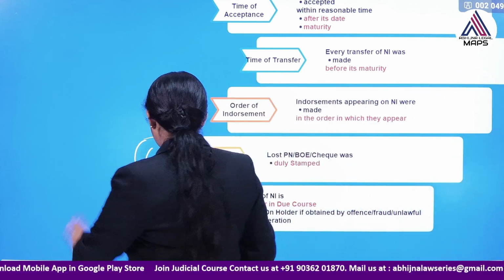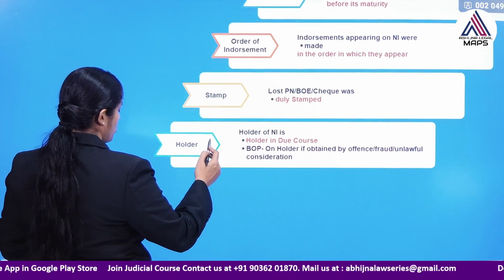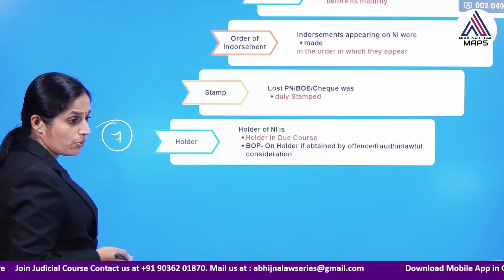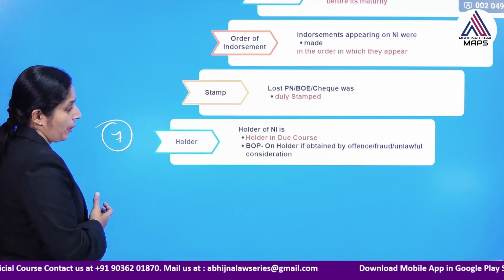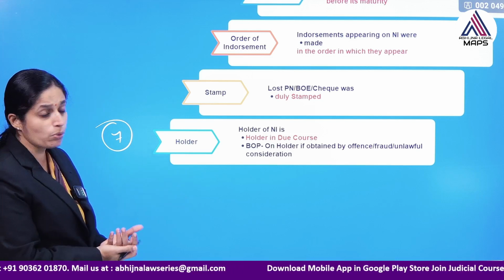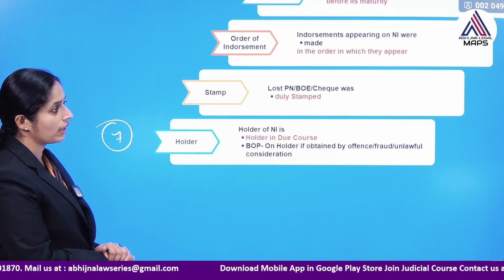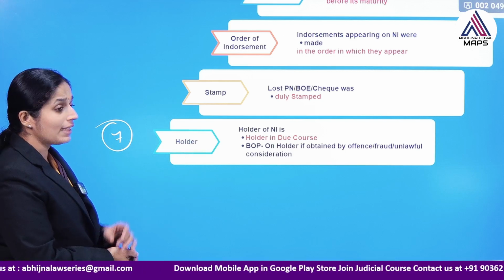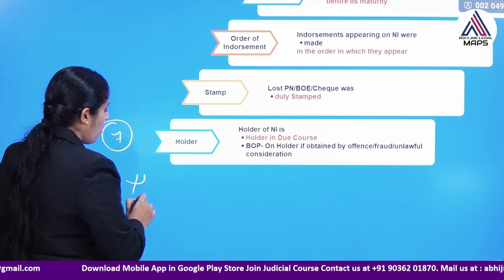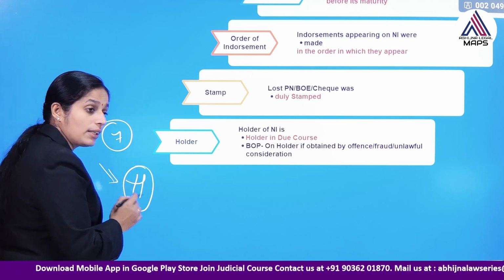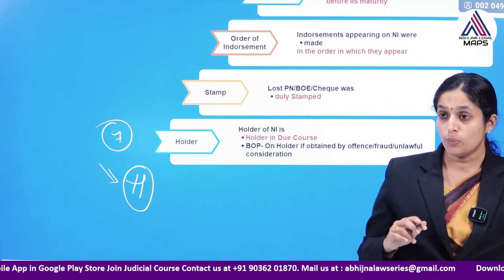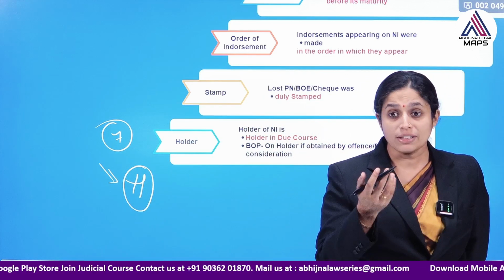And the last one, when it comes to the presumption, this is a very important kind of presumption. This is in the case of a holder. A holder is a person who possesses the negotiable instrument, who has the right to possess the negotiable instrument. And there is a difference from a holder in due course. Okay. Every holder need not have obtained the negotiable instrument in a proper manner. It could have been stolen or it could have been forged, different reasons could be there.